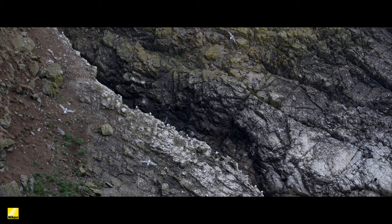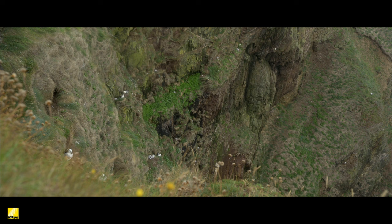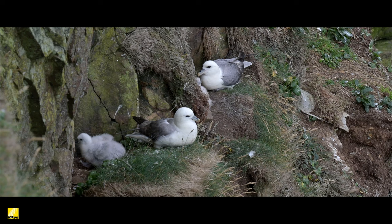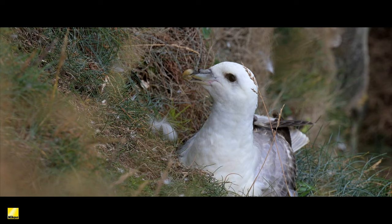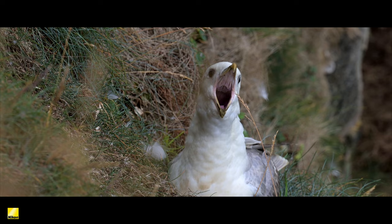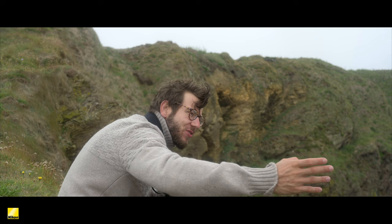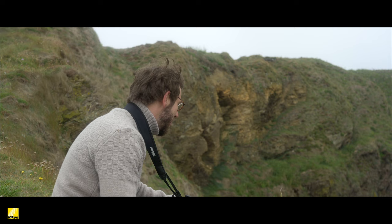I've moved down the cliff a little because I just couldn't resist the chance to have some even better views of these fulmars. The breeding colony is here with the nests out, so the chicks are out in the open as well. Using my binoculars and picking in, these Monarchs are giving me a fantastic view of the chicks - all that downy feathering you can see. Zooming in on the adults, you can really pick out the wonderful textures and details of the patterns on their wings, and also that tube nose of the UK's albatross, the fulmar. It's wonderful to see so close. Watching how they position their wings to fly, just the smallest movements send them round in the wind - they are phenomenal birds.